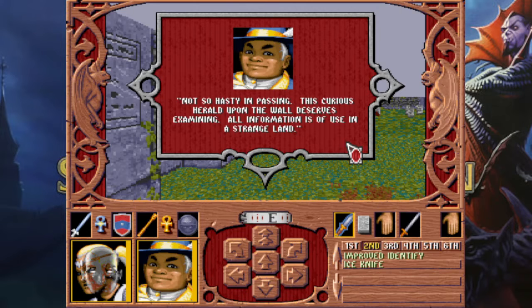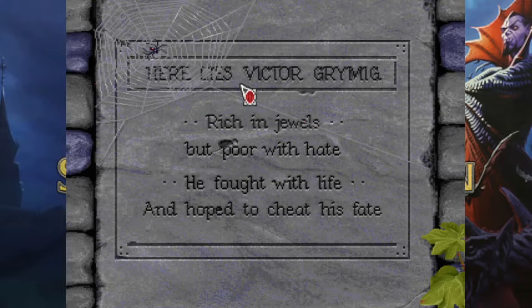Not so hasty in passing, the curious herald upon the wall deserves examining. All information is of use in the strange land. Here lies Victor Grimmick, rich in jewels but poor with hate. He fought with life and hoped to cheat his fate.